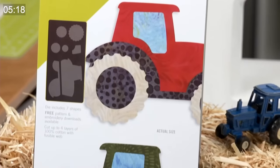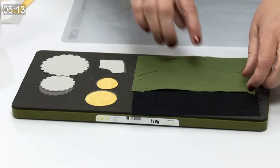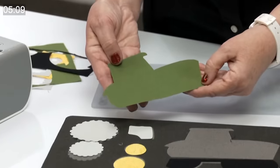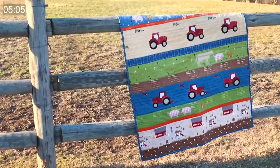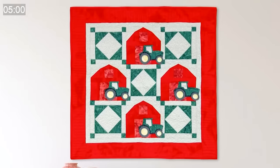From the basic body of the tractor to the detailed wheels, these shapes would be difficult and time-consuming to cut by hand, but they are easy to harvest using this die. You'll be building a farm full of these tractors in no time. Use them to embellish quilts, wall hangings, and more.